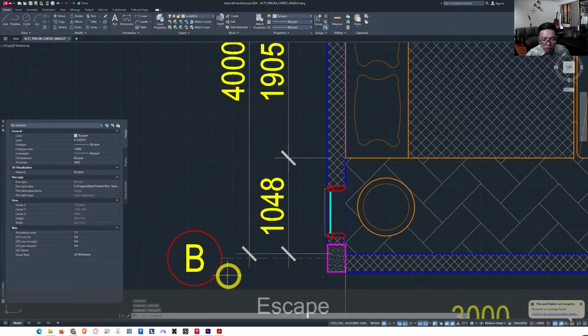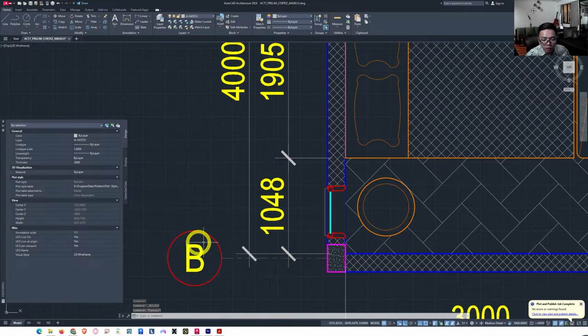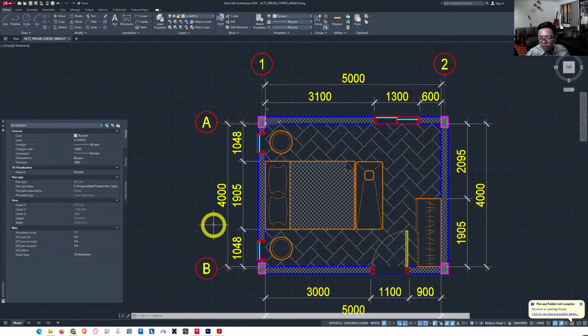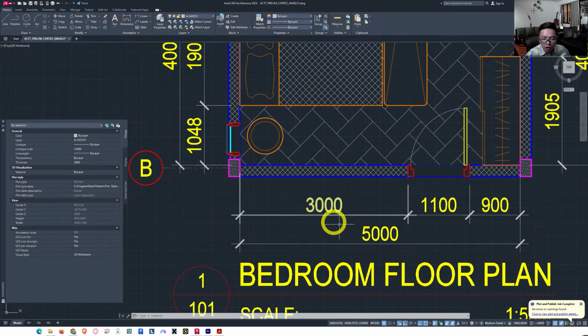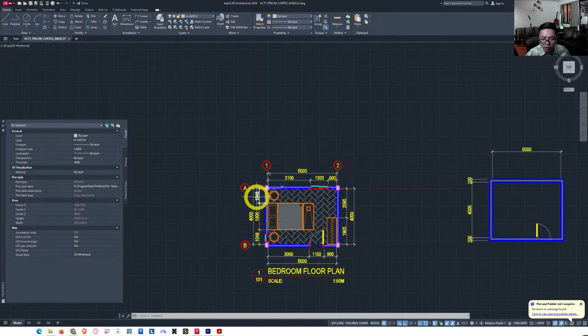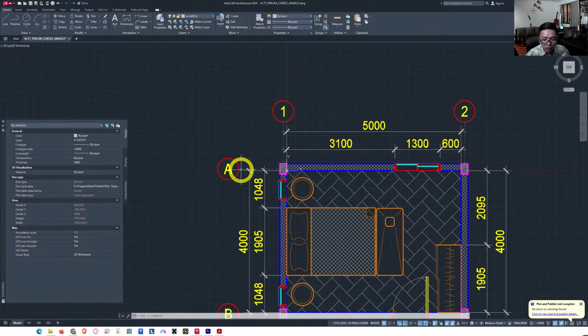So even if we change the sizes of the circle of the grid bubble, the positions will remain the same. So now we have the title and the modified grids.